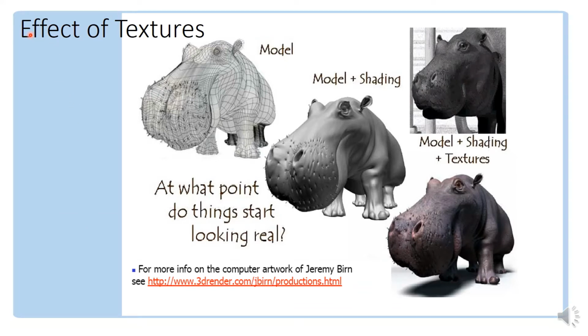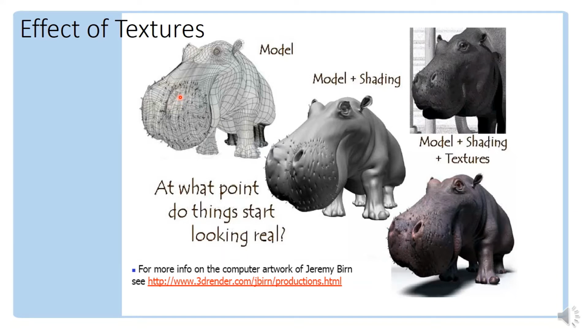Why do we need textures? Why are textures so important, and why do we need to apply them to the polygon? Let's see the effect of textures using this figure. I have this object. The first one here is the model that we have. With just a model, it shows only the wireframe, without shading and without texture. So this is how the model looks.